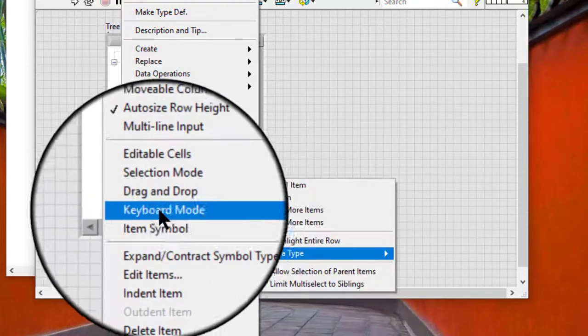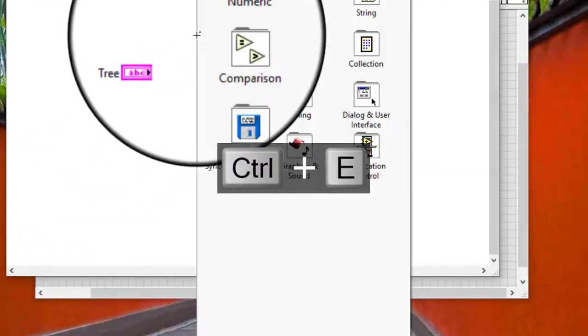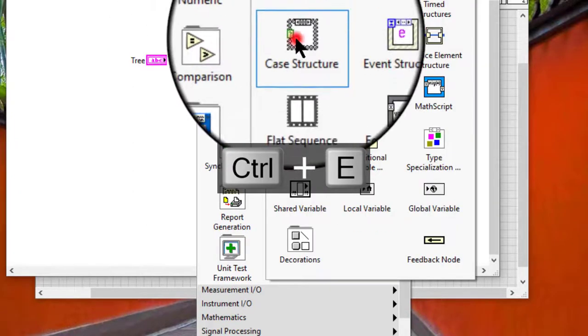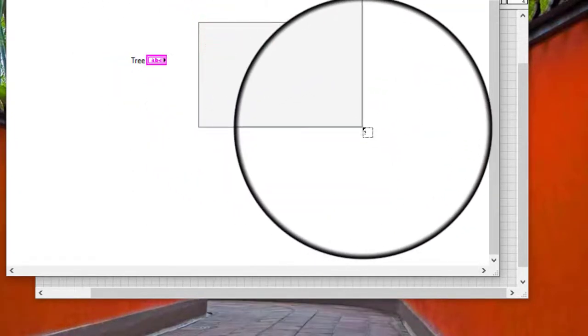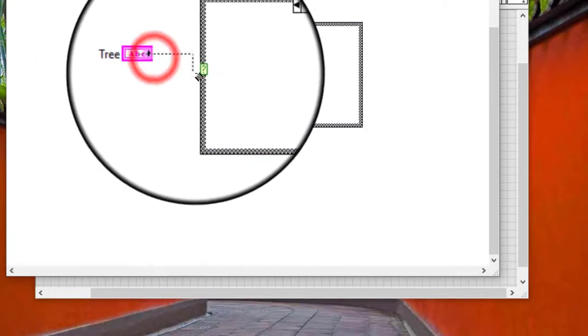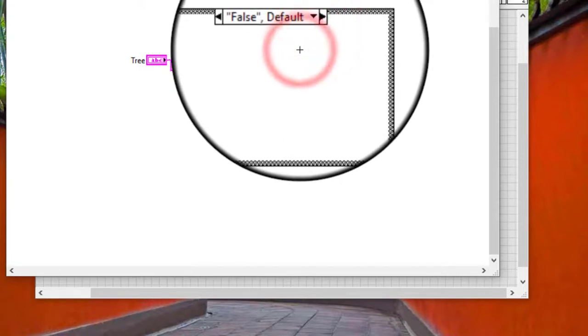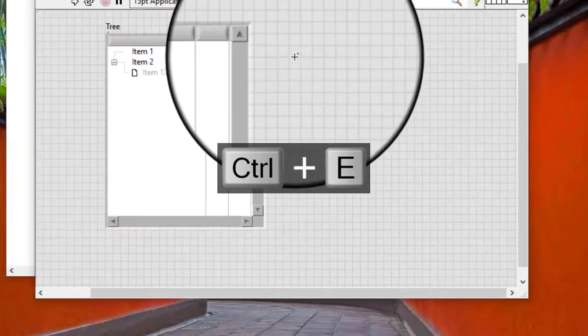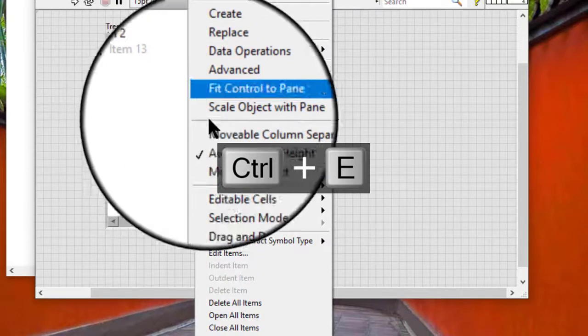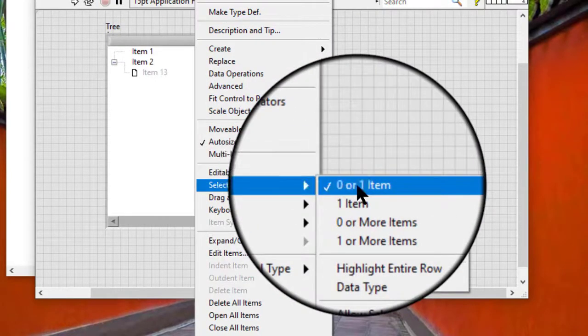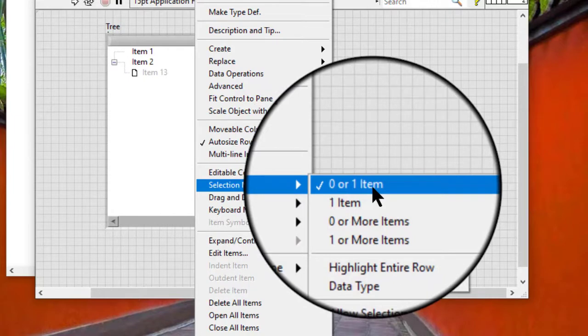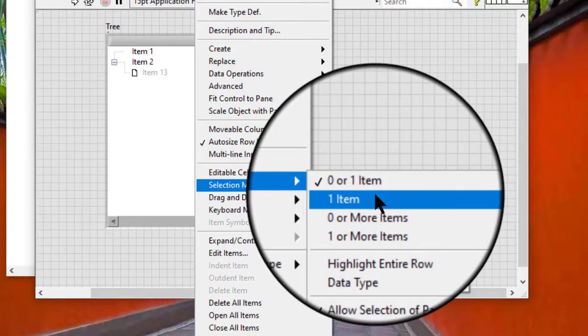We can create a case structure to handle these selected items. A tree control with the selection mode set to 0 or one item appears on the block diagram as a string.